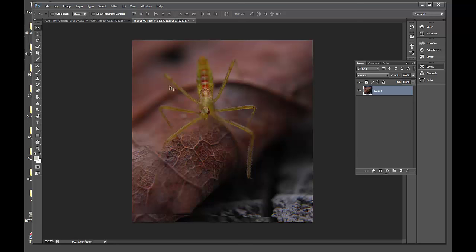Okay, so how layer masks work: you're going to choose the layer that you want to mask out, and you can drop these photos into your main collage. I recommend creating your collage document before anything else, and then dropping the photos into that. So you drop your photo in, get it on its own layer, and what you're looking for is, in our layers palette, there's this little icon that looks kind of like a box with a hole in it, or it kind of looks like a camera to me. It's the best way of describing it.